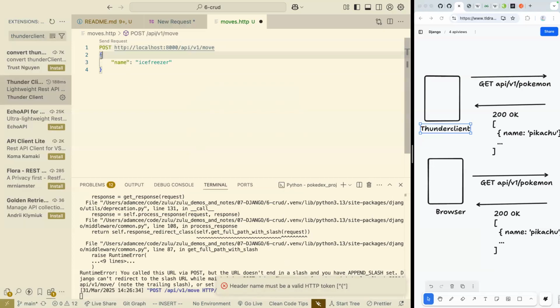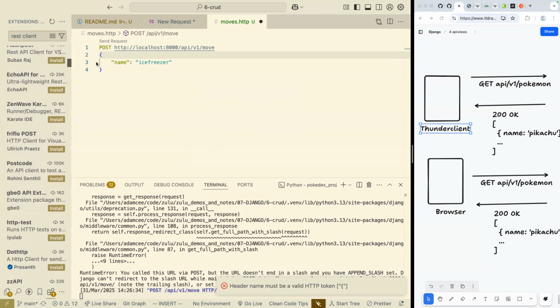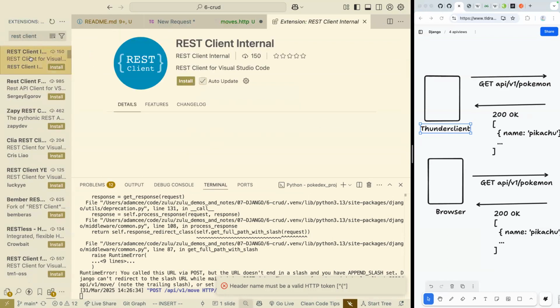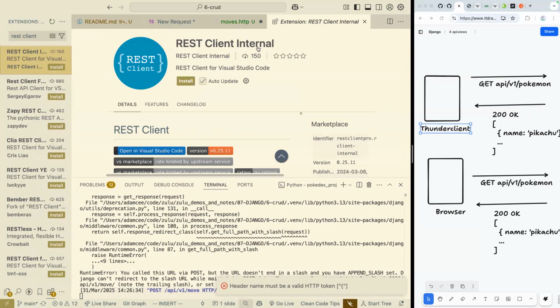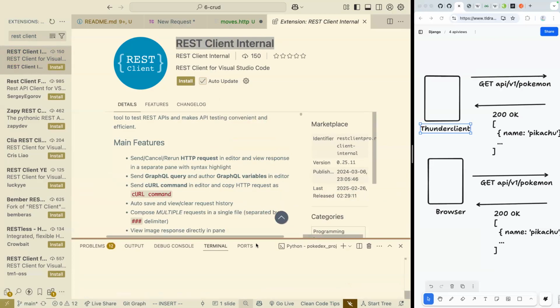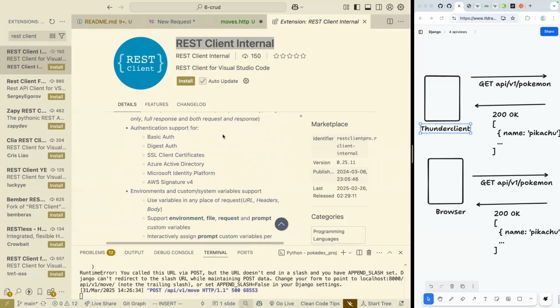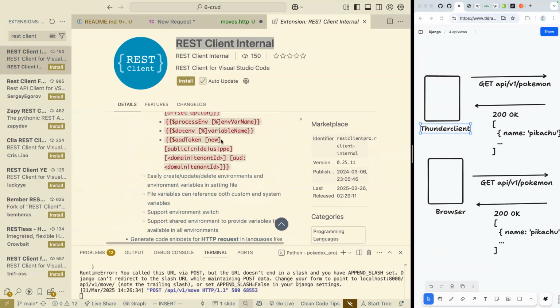So this one is called REST Client. I'll share this, and if someone wants to cross post this as well. The nice thing about this is that if you want to save HTTP requests in a file, you can, and it can support everything else that we do.